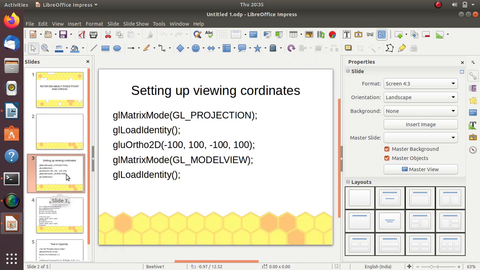First and foremost, I think all of you by now would be clear about what moving coordinates are and how we set them. Let me briefly tell you what it is. You can imagine that you have a coordinate system.